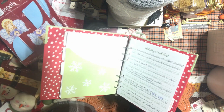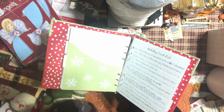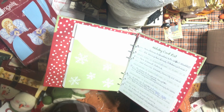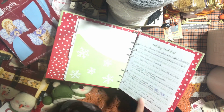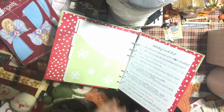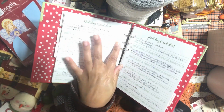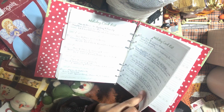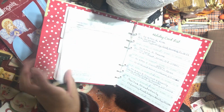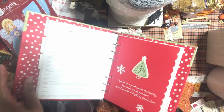The really awesome thing about this book, which I also find fascinating, is that they're actually writing on this. Some person back in the days had their list of their wonderful friends and families that they were mailing the cards to. I thought that was fascinating, and it's just a wonderful history. I don't know these people obviously, but just the idea of someone spending time writing down all these people's names to mail out their holiday greeting card. It's a really beautiful way to remember how they used to do things back in the days, right?